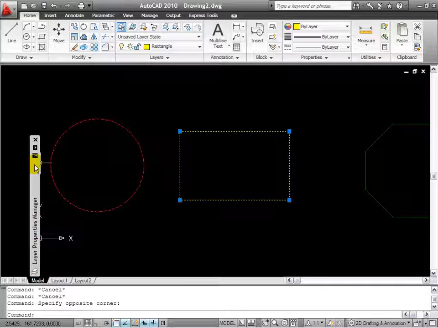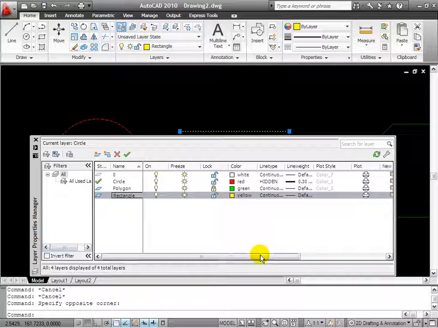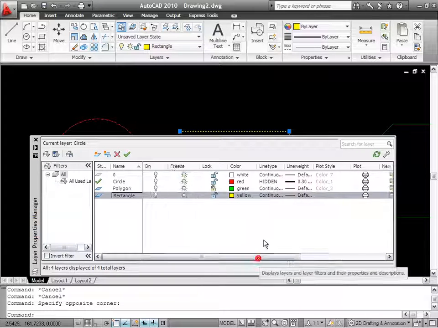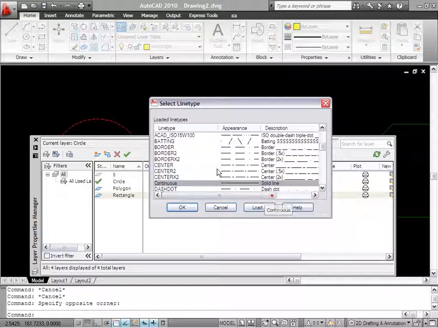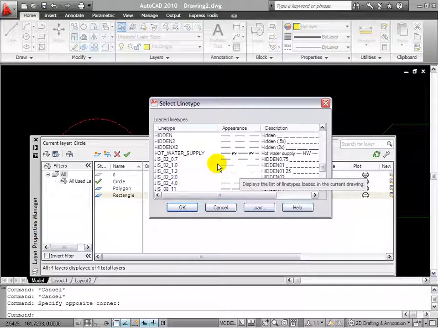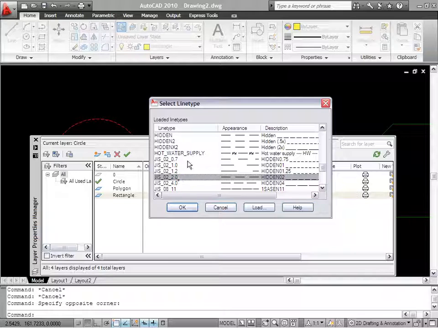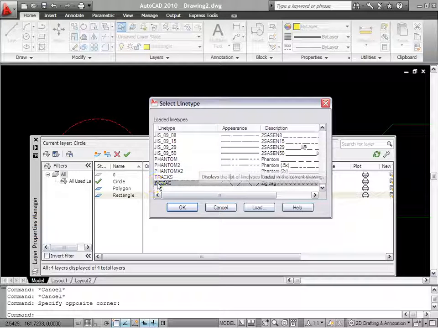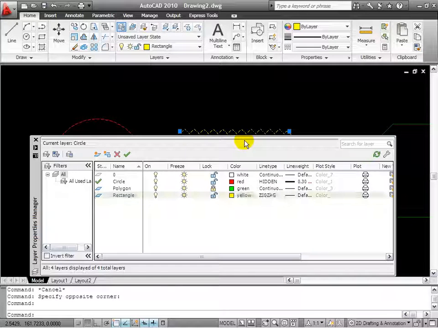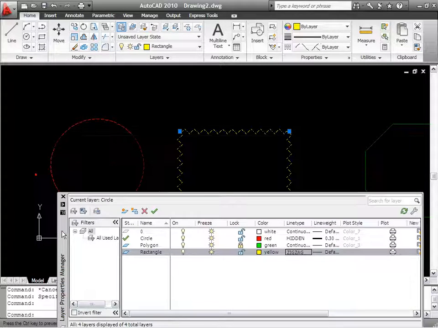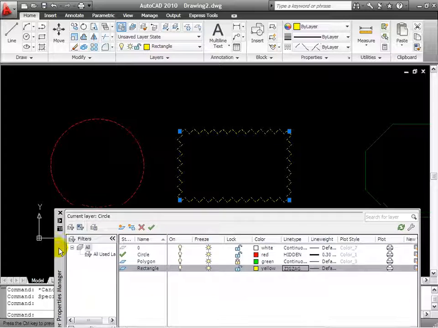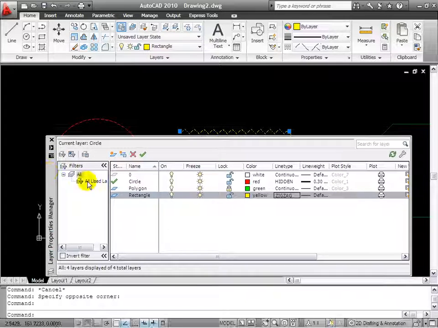And rectangle layer, I can try to change the line type to, for example, zigzag. Immediately it takes effect to the rectangle in the screen.